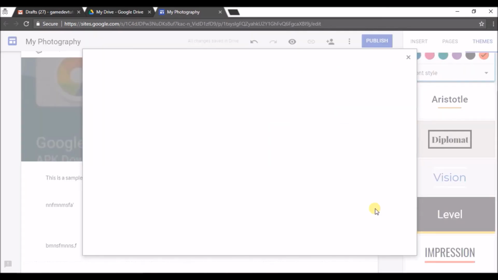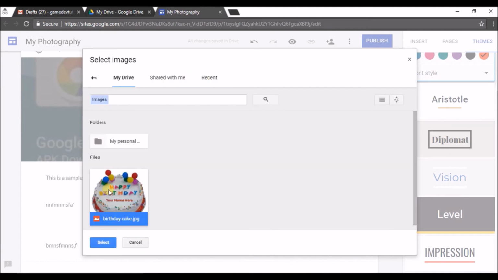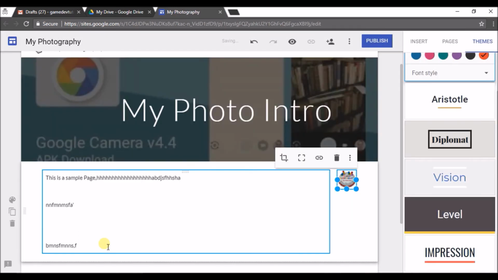If you wrote anything regarding your photography, and you want to insert an image, you can do this.